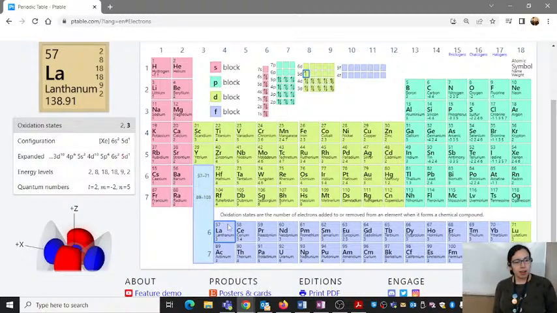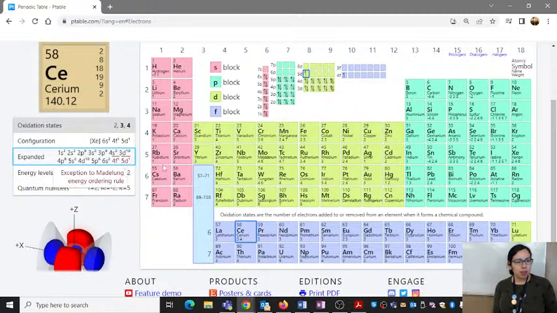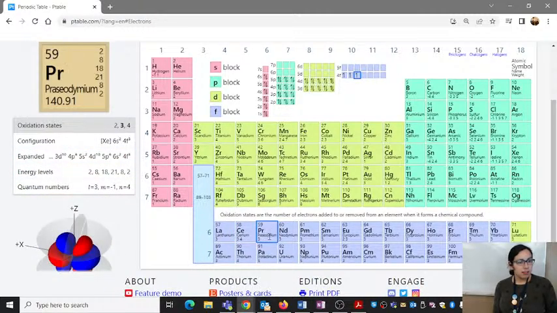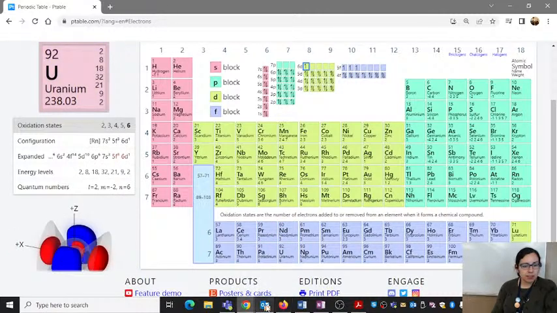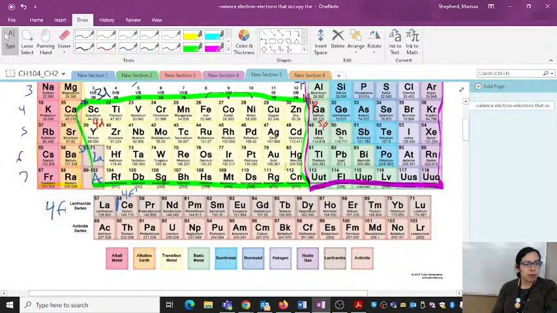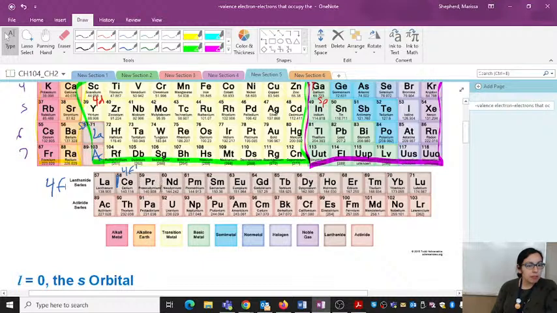So you fill up your 5d1 and then continue. If we look at cerium, according to this periodic table, it goes 5d1 and then starts filling up the f block. And then what's funny, so maybe I lied about there being other oddities. If you look at the next element, praseodymium, for some reason that one is 4f3. But again, that would be one of those that I wouldn't penalize you for. So let's just write it out so we're all on the same page. We were looking at element 59 here.